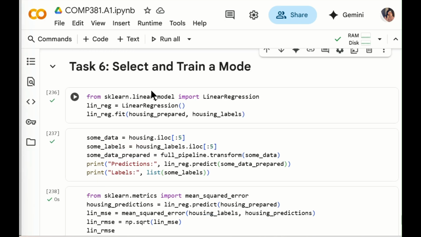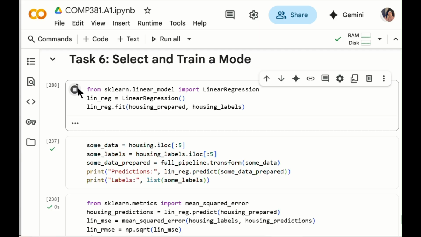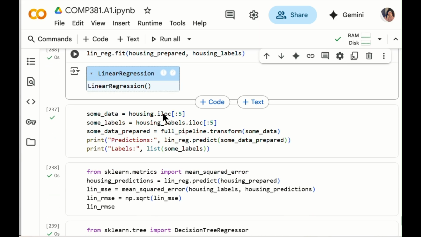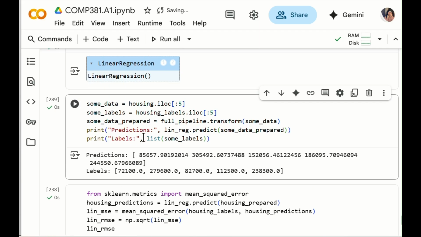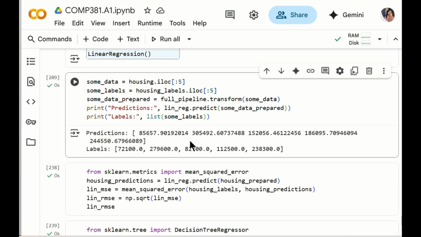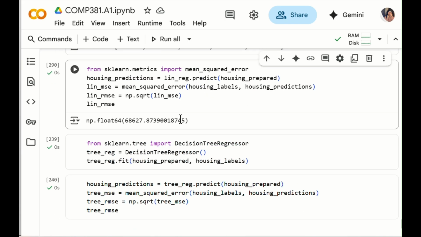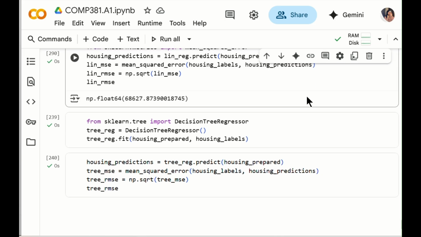Moving to the last task of the assignment, the first function fits a straight line model on the prepared features. And this function transforms 5 rows with the same pipeline, predicts and prints real labels. This function computes the RMSE, which equals the average dollar error.